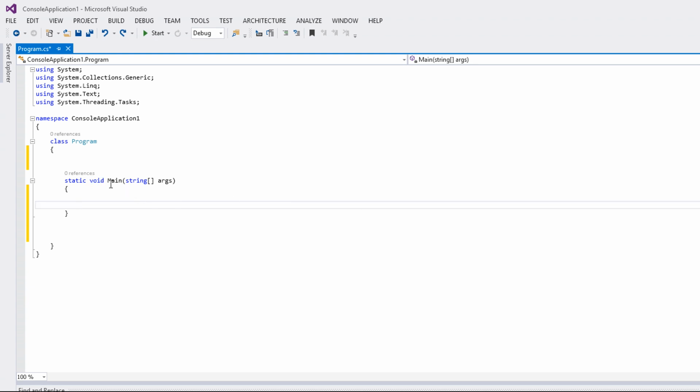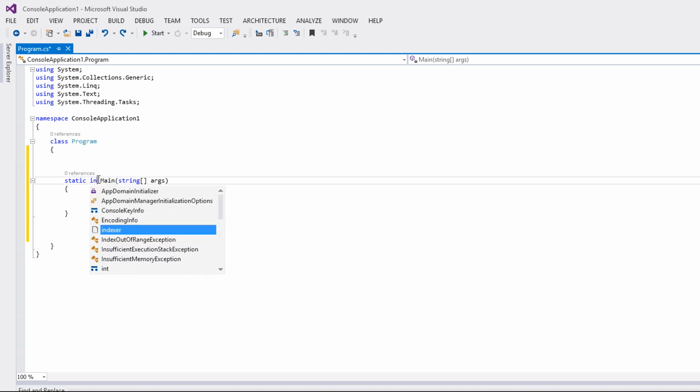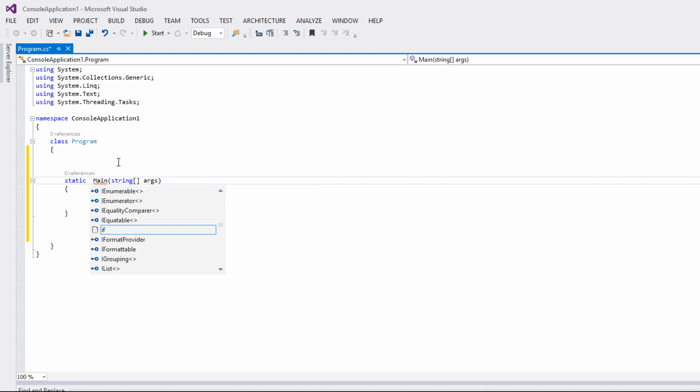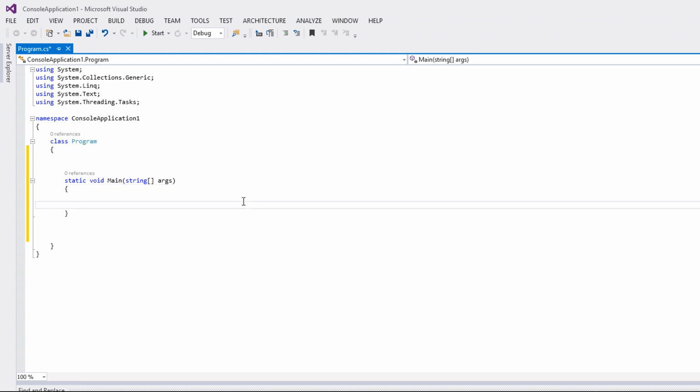Now the thing is, one more thing I forgot to tell you, if you're using int right here and the program successfully runs, so it returns 0. Return 0 means that your program and all the code has executed successfully, fine and dandy. And if it returns -1, that means an error persists. So that thing I have to tell you. So let's just come back to void and do our stuff.